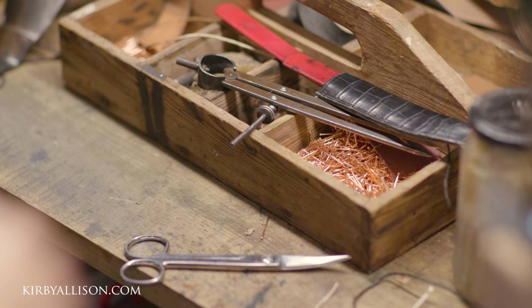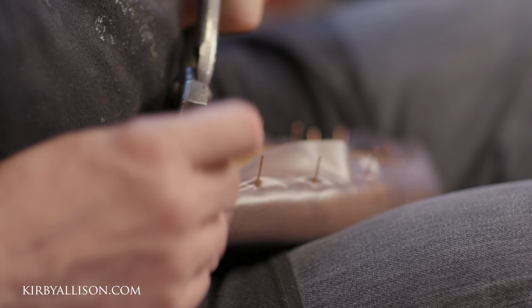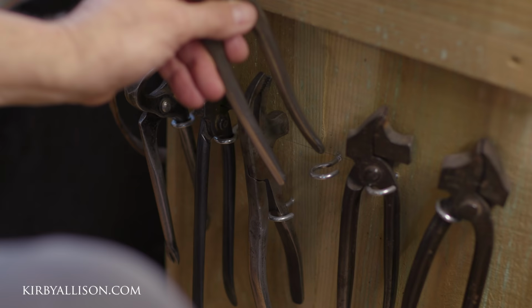Like many shoemakers before me, I hold the nails in my mouth. And I guess this is where the expression spitting nails comes from. I'm sure there's many shoemakers just like me who've hit their thumb or cut their finger as they're working and have spat out a few nails in frustration.